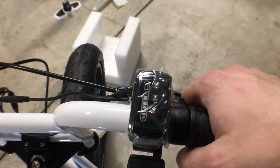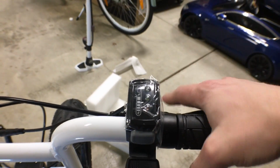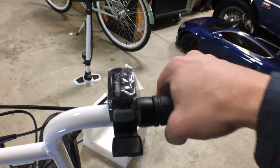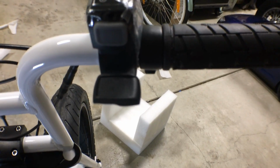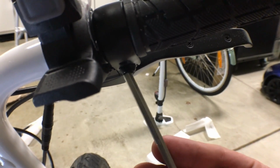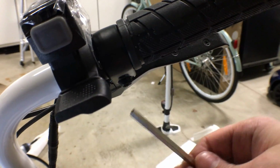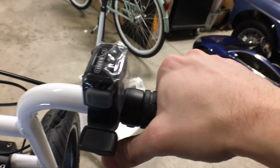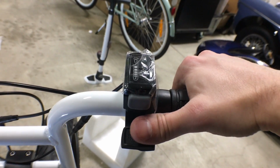All right, another thing you might have to do is fiddle with this little set screw here to get the angle of the dangle quite right for your brakes, for your riding position. You might want to come down low or have them out here. So it's all up to you. And for the folks that need help, the provided tool, just come in here and loosen that guy up, swing it around to where you want it, and then tighten it back up again. But once you've done that, your thumb position might be off from where you want it, and you don't want to have to be reaching up here to get it every time.